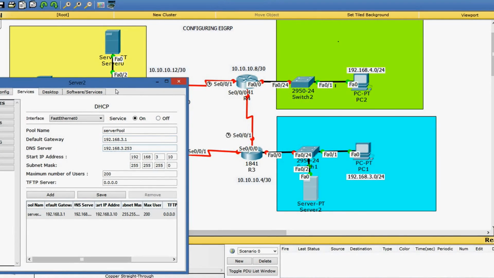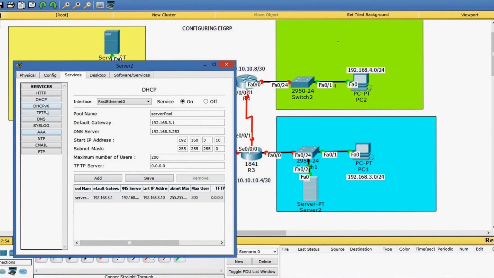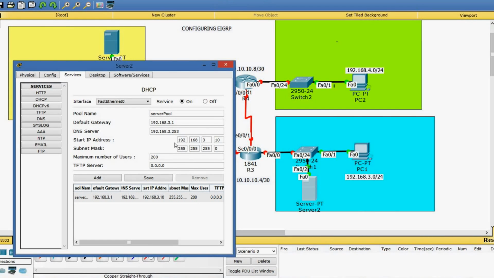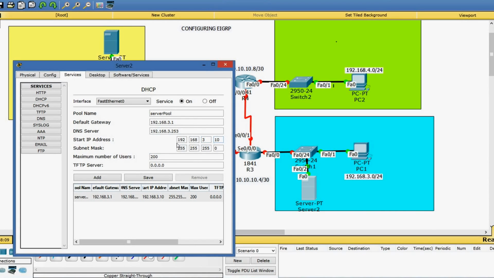Next, DNS server. I'm going to configure a DNS server from one of these services right here, and I'm going to give this DNS server the 253 IP address, but that will be at a later date. Next, you want to indicate this beginning IP that the DHCP server is going to dish out to clients on the network. So in my case, my first available IP address is .11, because I have excluded 192.168.3.10. So the next available IP address is .11. Alright, so let's close this.